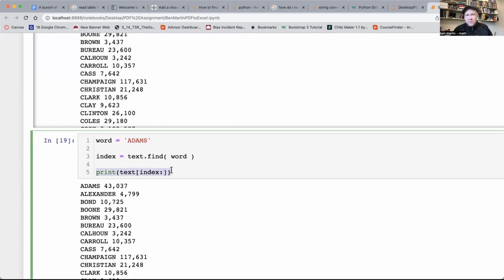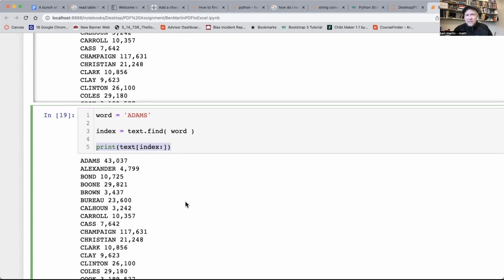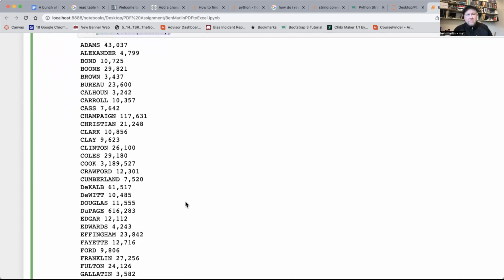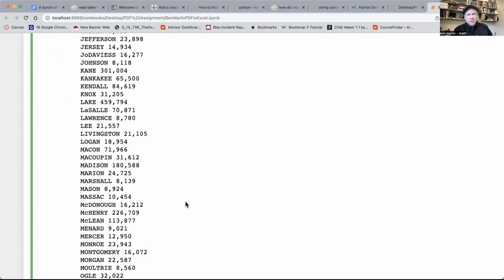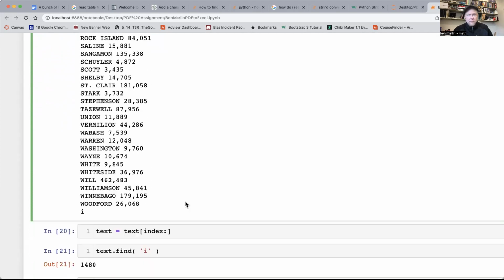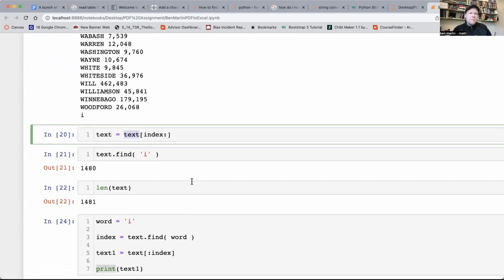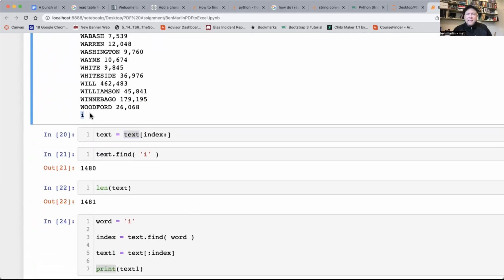And then just to make sure this will work, print and tell it to print from Adams onward. Okay. And that print statement looked like it worked out. So I went ahead and updated and said text equals text of index onward. Okay. But notice that I have this page number at the end.